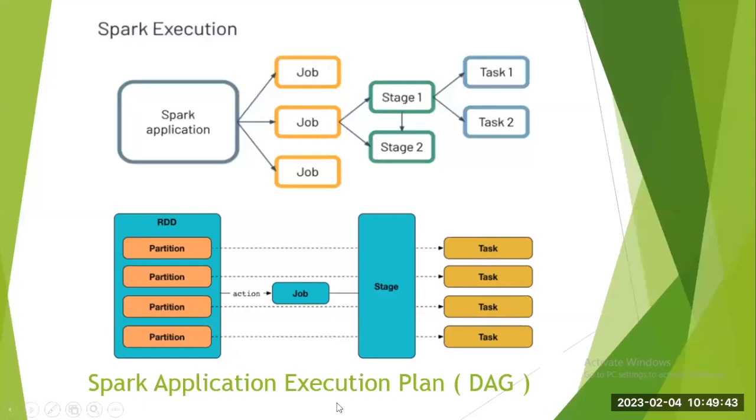Okay. So there's a term, DAG. DAG is nothing but directed acyclic graph. It is just a fancy way to say how your application flow works in Spark, or you can say how the Spark application flow works. Okay, so Spark में, ठीक है, there will be multiple stages, and in those multiple stages, multiple tasks. ठीक है, so stages and tasks we can see on the Spark history server.